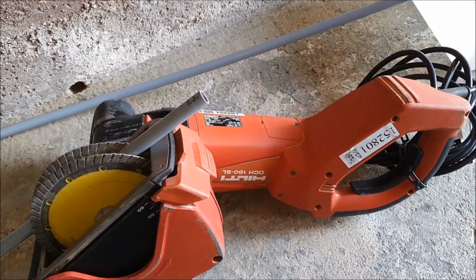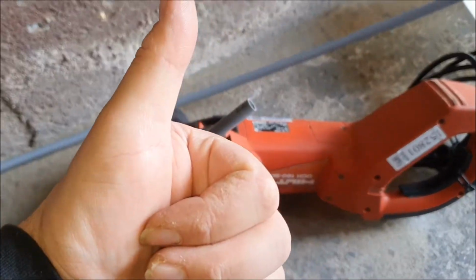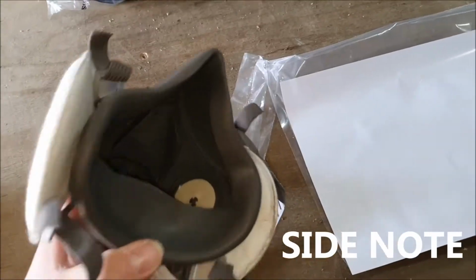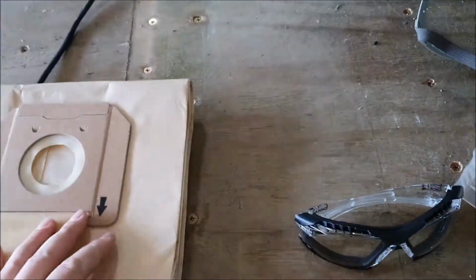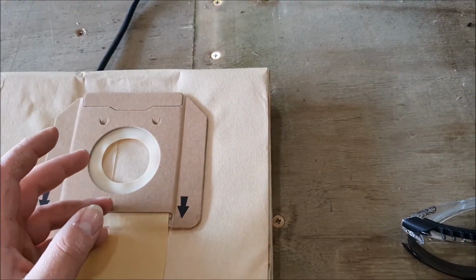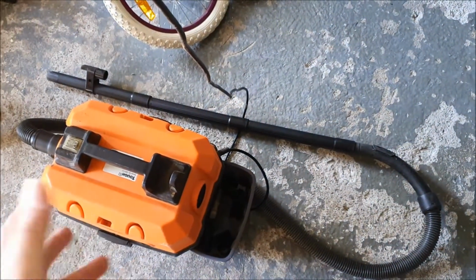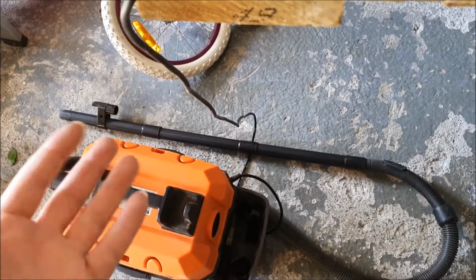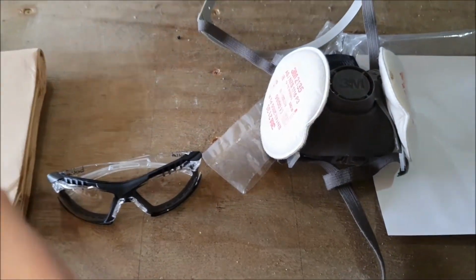So this is a proper DIY project, so stick around and I'll show you how I get this one done. Just a side note, make sure you've got some good dust protection, some eyewear protection, and something that will hold the dust at bay. Hence I hired a vacuum cleaner as well as the wall chaser, just to make my job easier so I don't have to worry about the dust. I do have a little vac, but it clogs up real quick, is not as powerful, and doesn't provide good enough separation. So just make sure you are prepared and go from there.